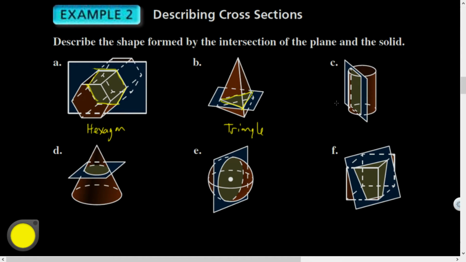Ooh, I like C. Haley, we didn't name this yet, but what would you call this solid? It's not a polyhedron. A cylinder, yeah. And Ty, if I vertically slice a cylinder with like a 1,000-degree knife, for some reason, trending, what would this cross section be? Yeah, that looks like a rectangle right there.